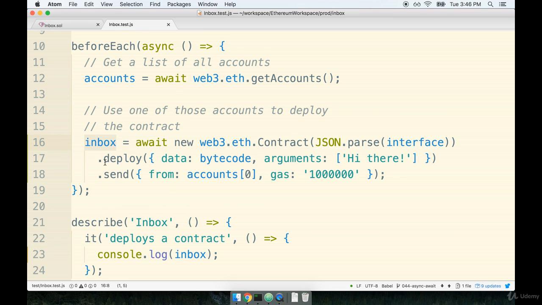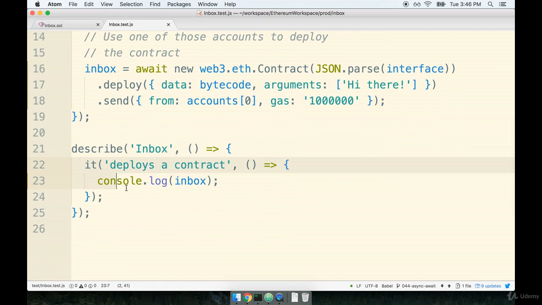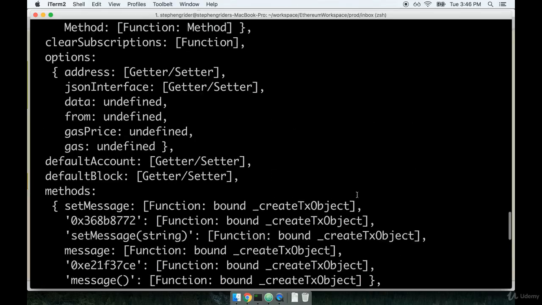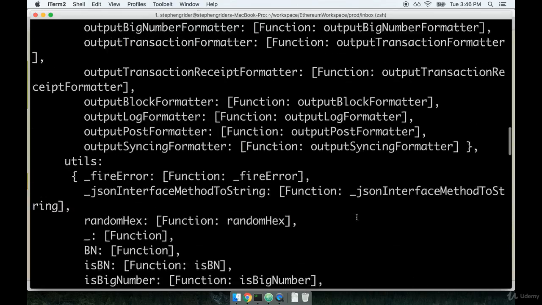So in other words, this object right here represents what exists on the blockchain. We can call functions on it to interact directly with the contract that exists on the blockchain. And we're going to see examples of that very quickly as we start to write some more tests around that thing. Now, the last thing I want to do is a quick review of what we just saw console logged at our terminal. So I just want to step through a couple of properties that are on here to give you a better sense of that inbox object.